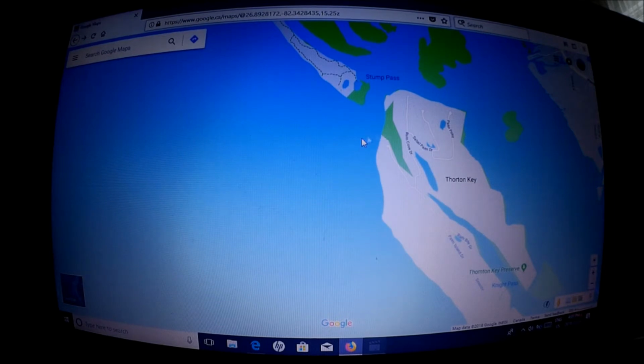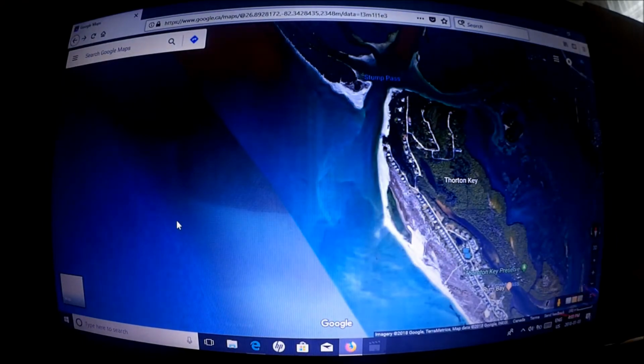In Google Maps. Now, if we switch over to Google Earth, we see a very different story, and we see that it might be possible to take a boat like my Bayhen 21 through that pass, even though the chart doesn't really give a clear indication of whether you can or not. So let's take a look at how this looks on Google Earth.